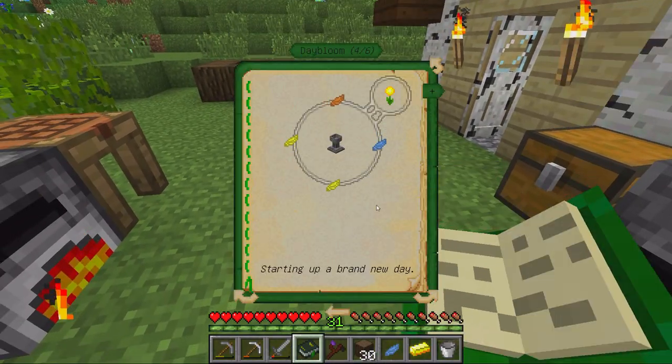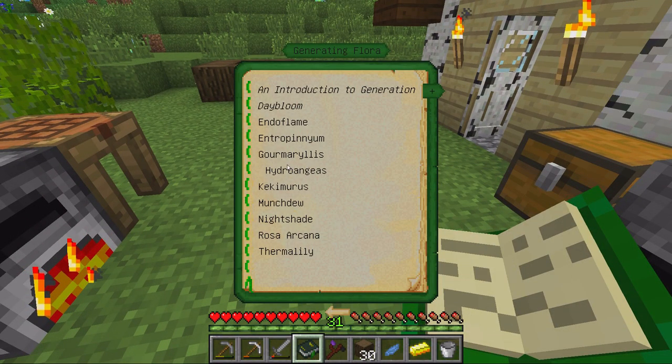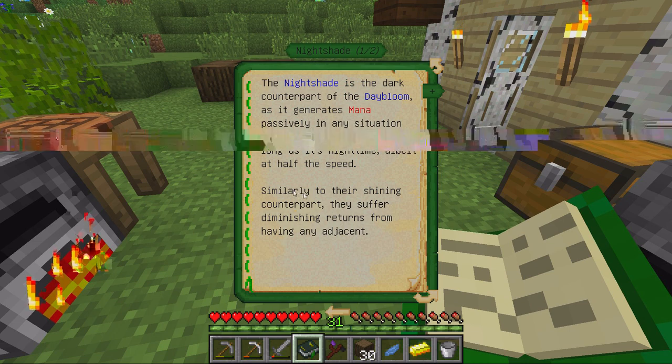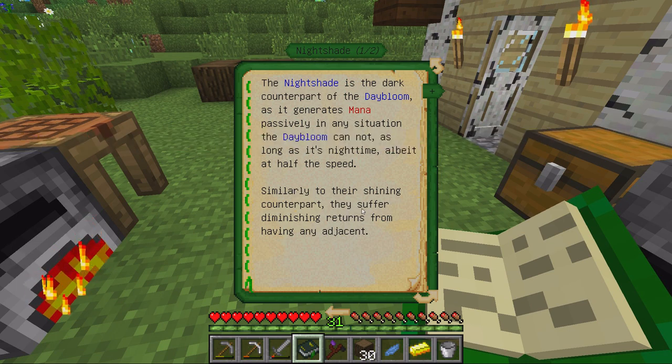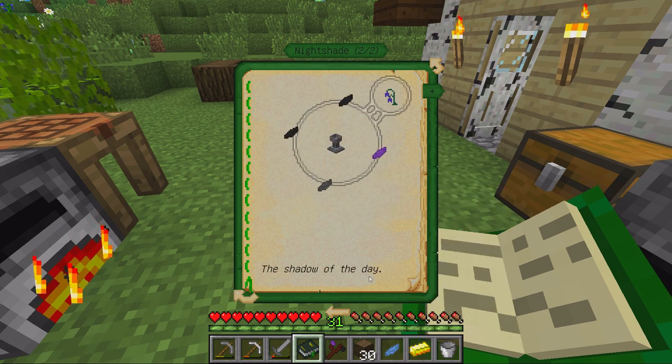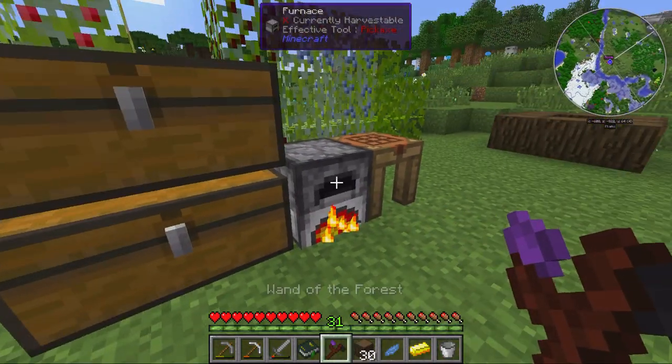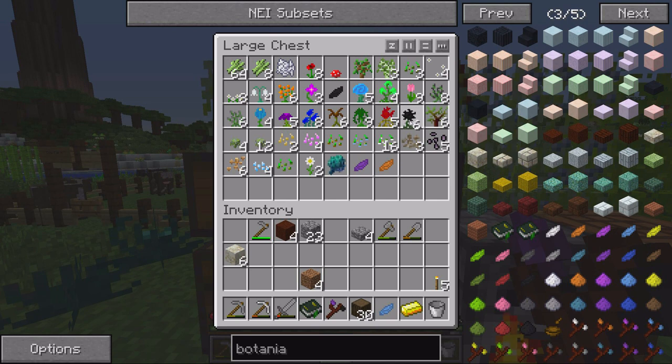So let's look up how to make the night bloom. Or, what was it called? Nightshade. The counterpart to the day bloom, it generates mana passively, as long as it is nighttime. Their shining counterpart, they suffer diminishing returns from having an adjacent one, so it's just like the other ones. They can't be adjacent. It takes 3 black and 1 purple.